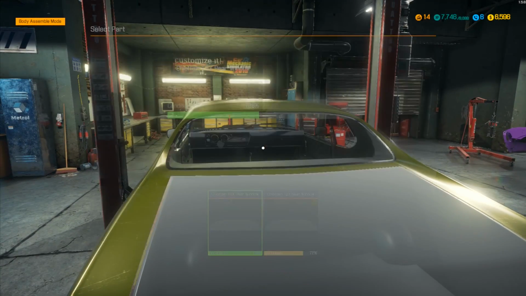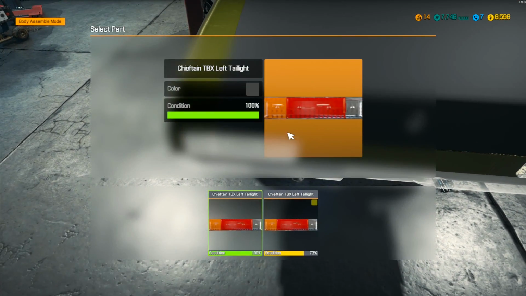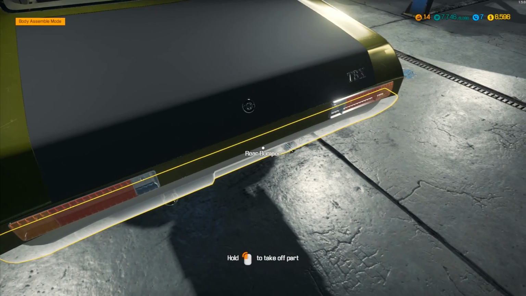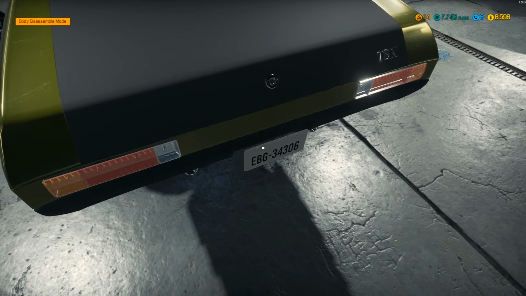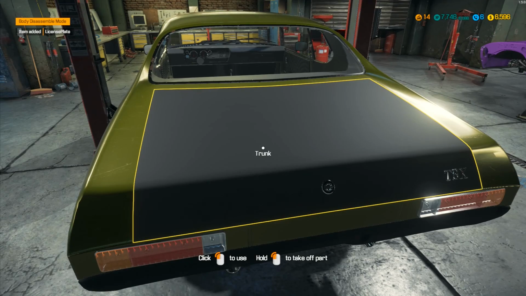We've got the rear window there. And then we've got the trunk. Yes. And we've got the left tail light. And we've got that right tail light. And rear bumper. And that should be everything. So we've got the rear license plate. That one can come off. Right, so I need 2 license plates is what I've got to essentially get.